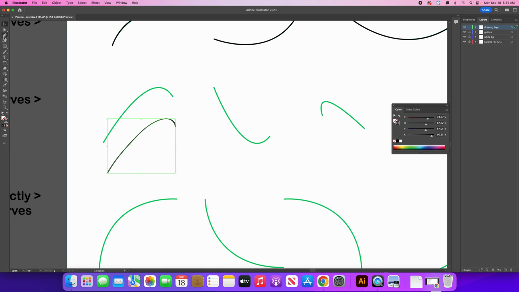Just use the pencil. It used to be, back in the day, that the paintbrush tool was terrible. It's actually a lot better now. I'm really surprised by it. So you're just gonna continue your lines, but do not use the brush tool for this, because you're not gonna get that perfect curve, and that's something that we're gonna talk about too.